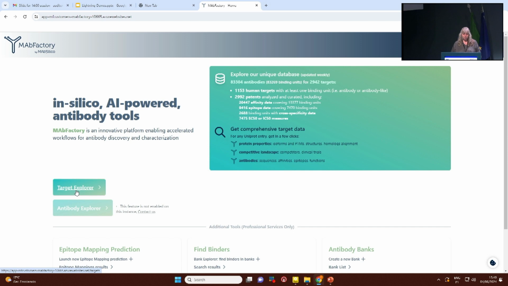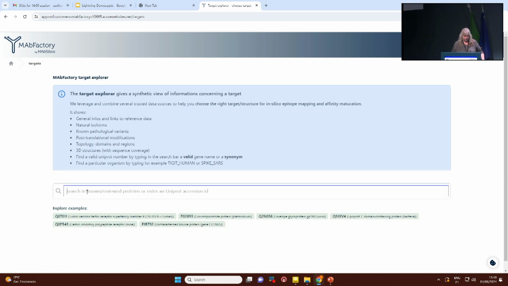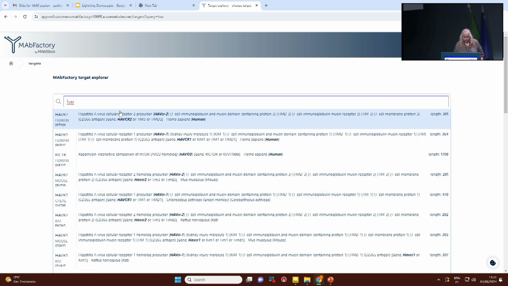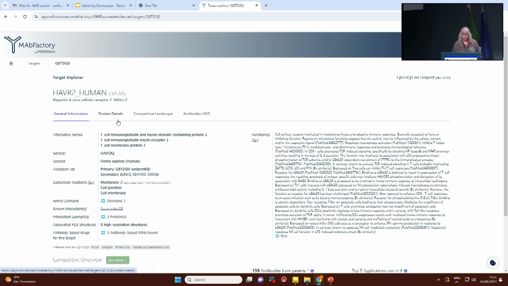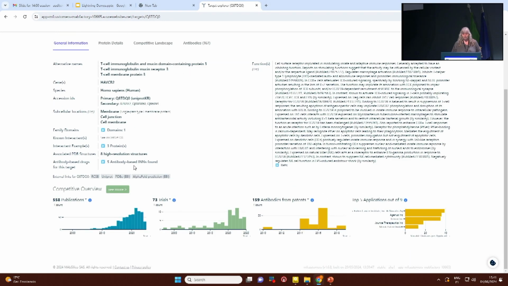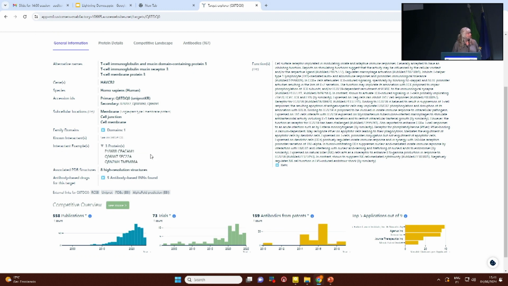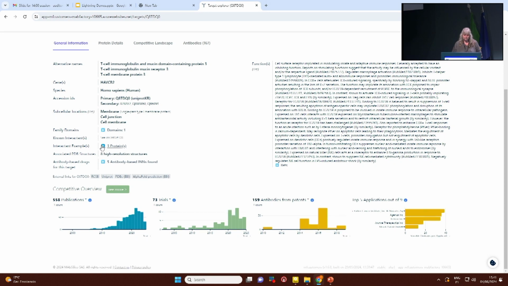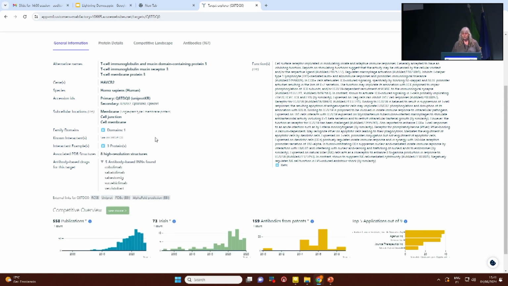So the principle is quite simple. You have your target here, let's say, for example, TIM3. You have different data on the target itself, and things we find quite important, for example, which other proteins this protein is interacting with, or which antibodies with INNs already exist for this target.